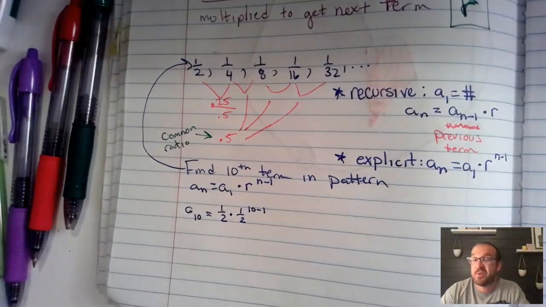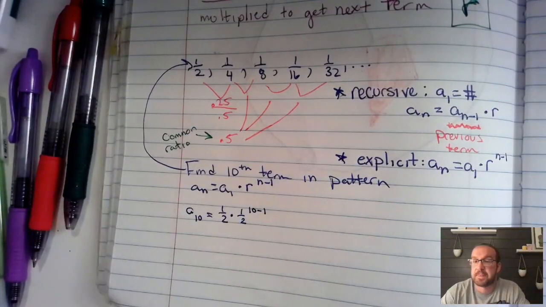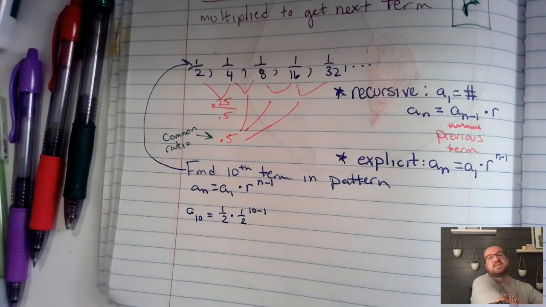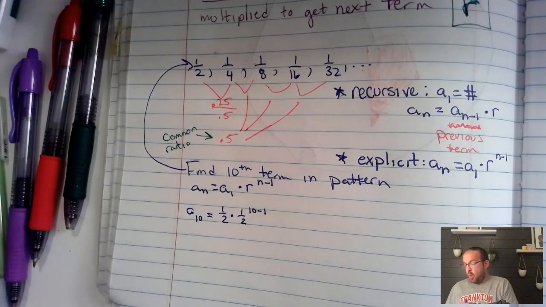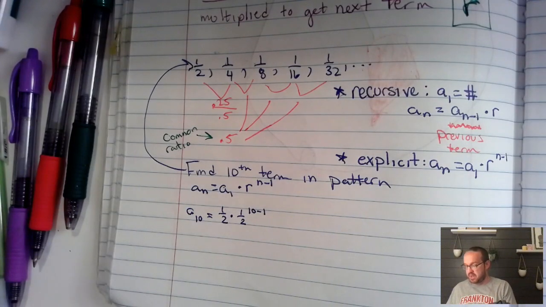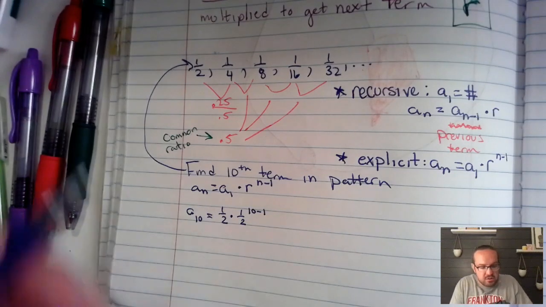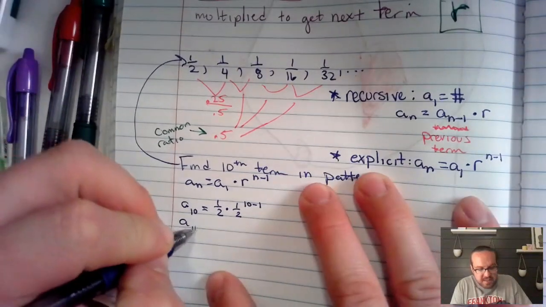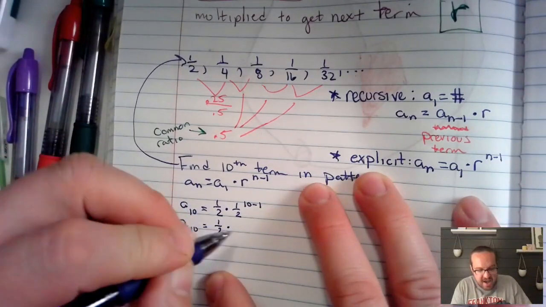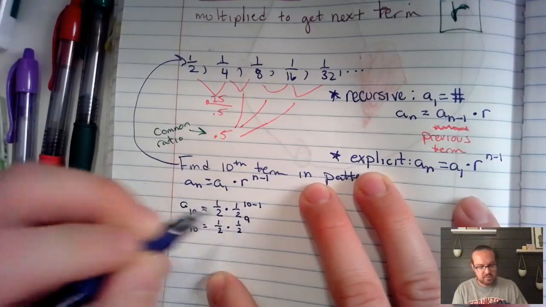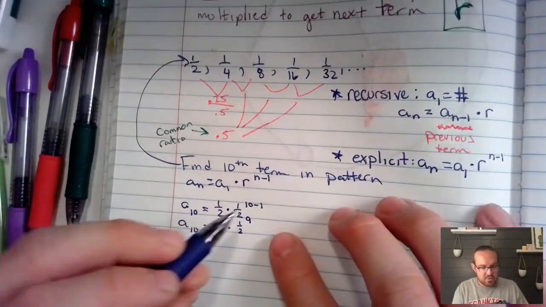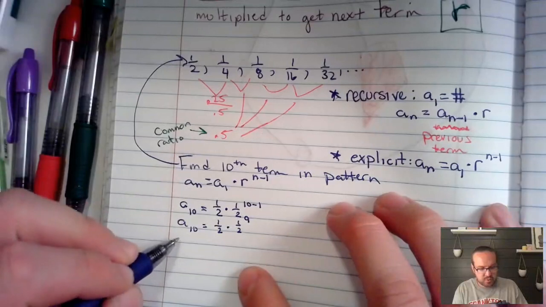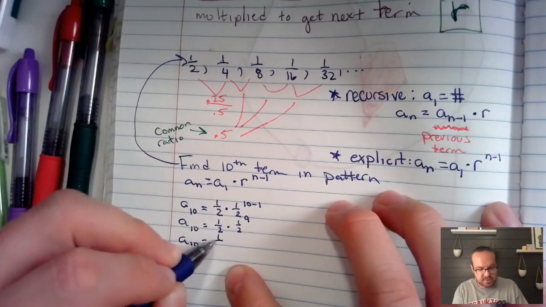Now this is where a calculator is definitely going to be helpful. I might want to express 1/2 as a decimal. It doesn't really matter either way, but you'll want to make sure that you can at least get it into the calculator the right way. So I'm going to say this is a half raised to the 9th power, because that's something we have to do first in accordance with order of operations.